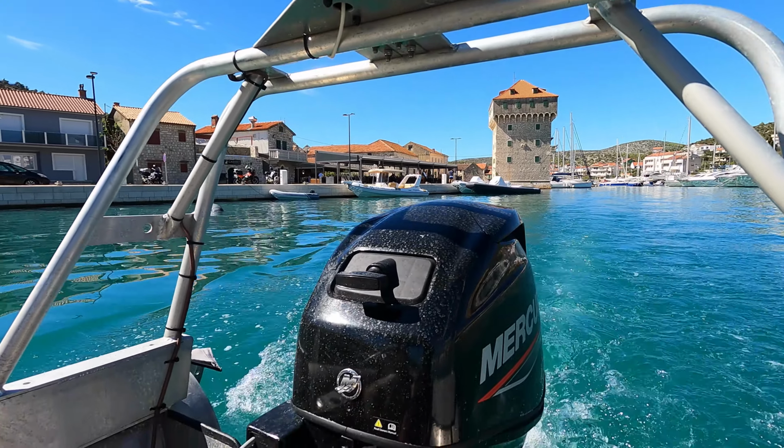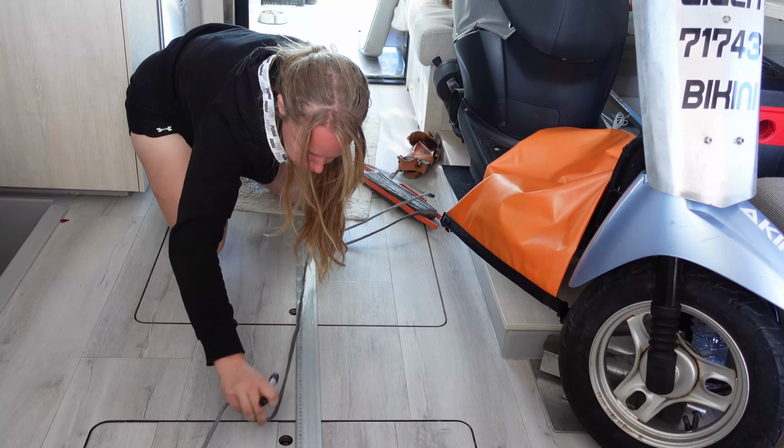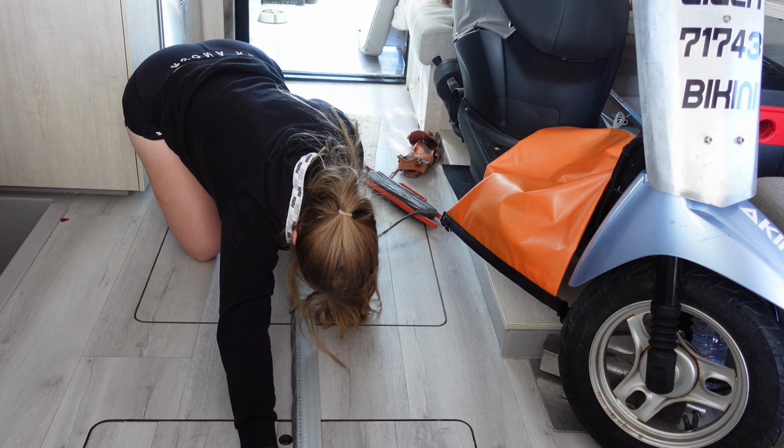As well as hiking and exploring the local area, we also spent a bit of our time in the marina doing some work around the boat. Just because we're off the hard sand doesn't mean the boat work has stopped. So today's project is making a new bridle for the tender.